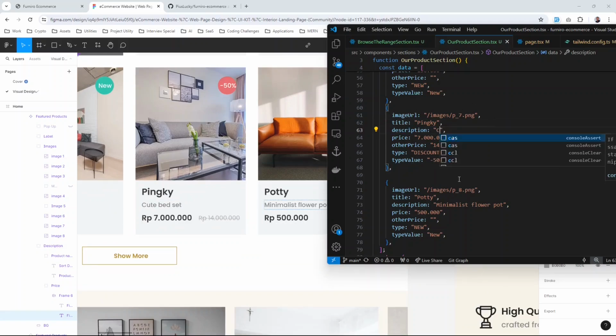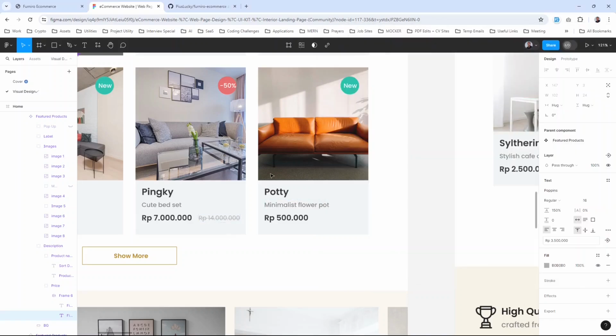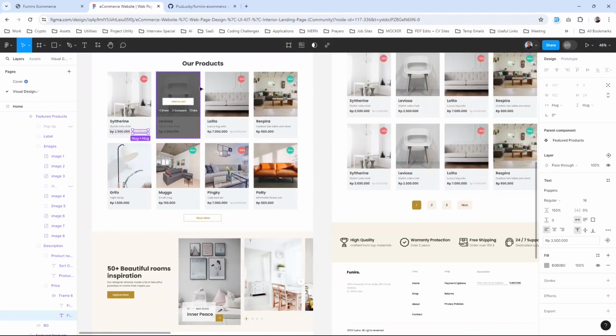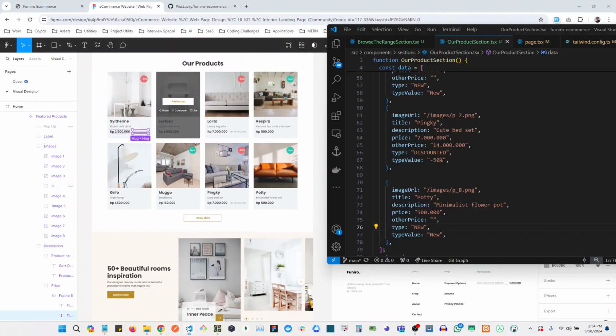So we have a cute bed set. Okay, so the price there is going to be 7,000 and discount. Oh, very good. The same pricing. Nice. So I think with that we've been able to have all the products we'll be needing.